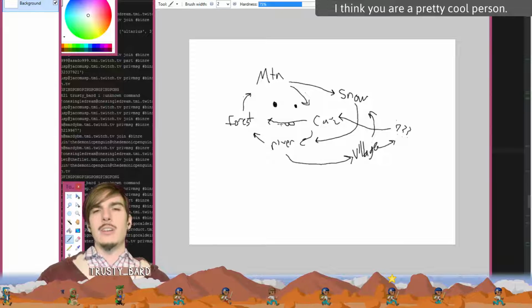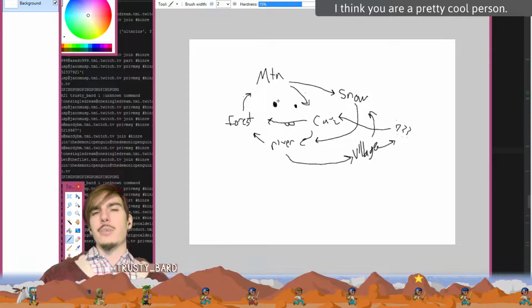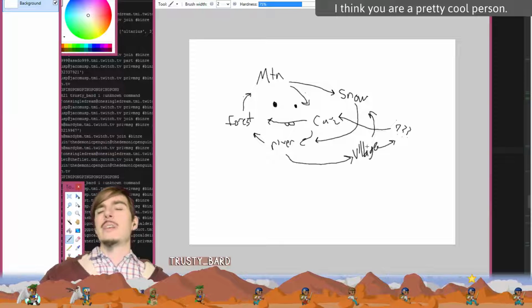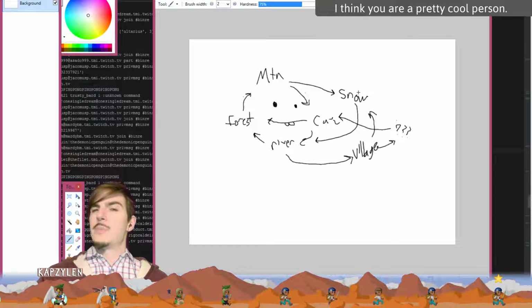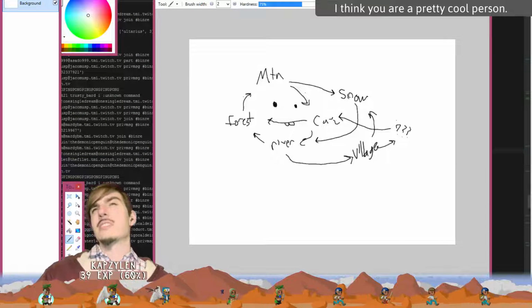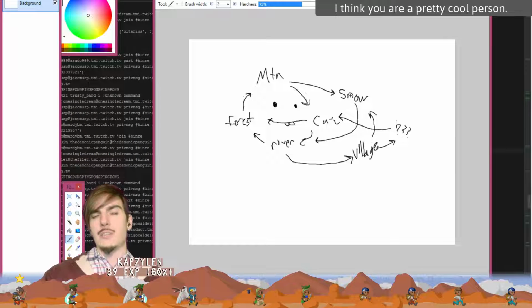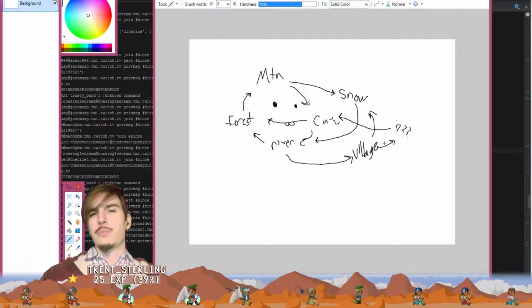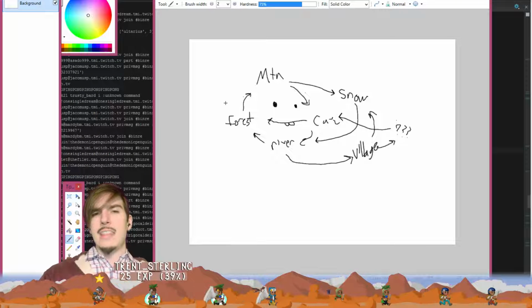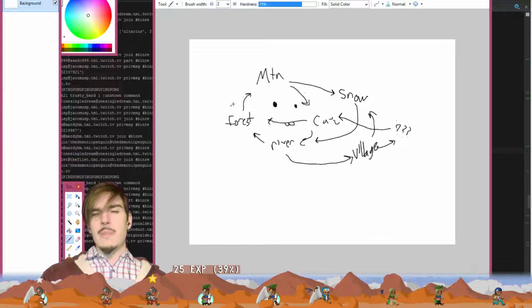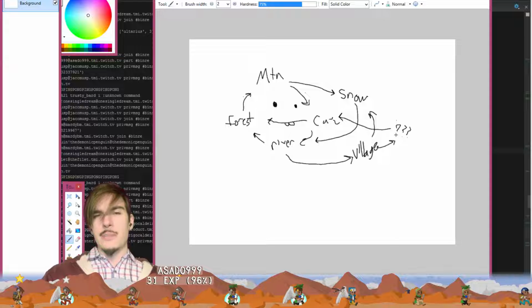But every other one, for example, before the village, the snow was the most recent one. So I made sure to connect the village to the snow, so that the snow has two inputs. Previously the snow was 100% linear. So the next one will probably go from the village to the cave, and then maybe the next one will go from the forest to the beach or something.